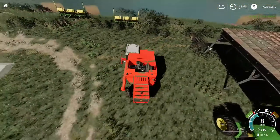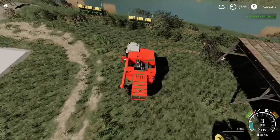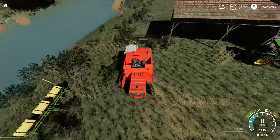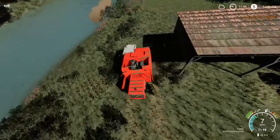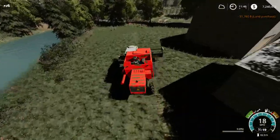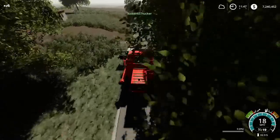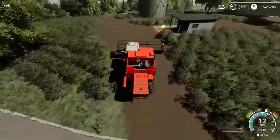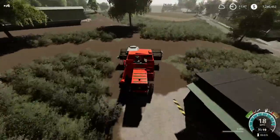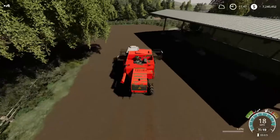Guys. Who sold field 60? It's not letting me change things over. Okay, there we go. 60 was barley, and it is ready to be harvested. Field 66 is barley, and it's ready to be harvested. Oh, wait. The grain cart's supposed to be over here, over by the silos where the shed is at.